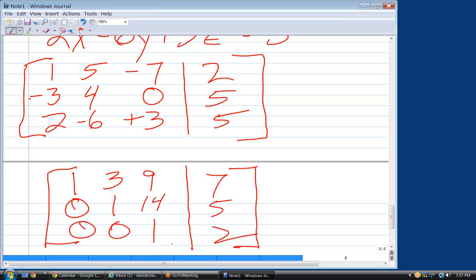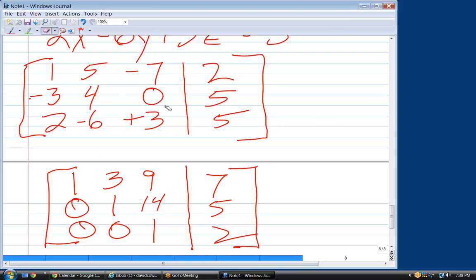And the reason this allows me to solve it is because this allows me to solve for z, the last row. Once I solve for z, I can go and put it into this second row and solve for y. Once I solve for z and y, I can go into the first row and solve for x. So that's how you use matrices to do this.